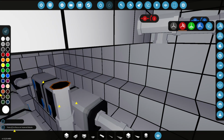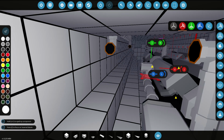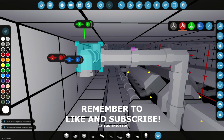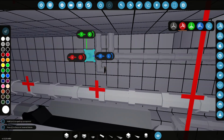Now we literally just need to connect these together. So this is going to go there. This is going to go here. And then we need to, oh God, bring this backwards, bring this sideways, and then attach these together. Like that. There we go. Yeah, that actually works. So that's one air supply done.